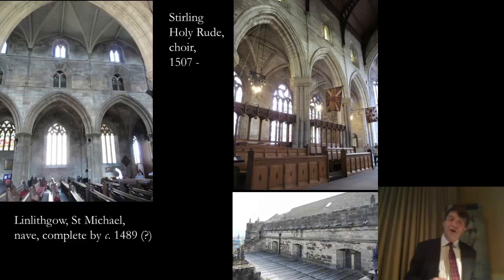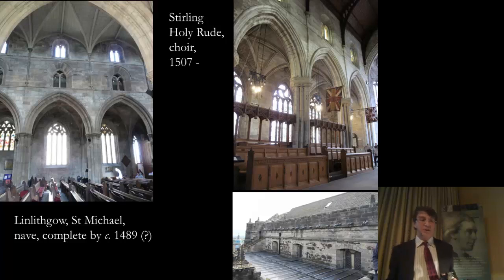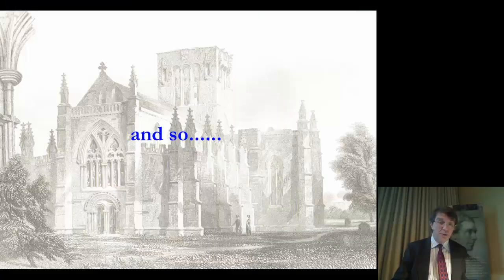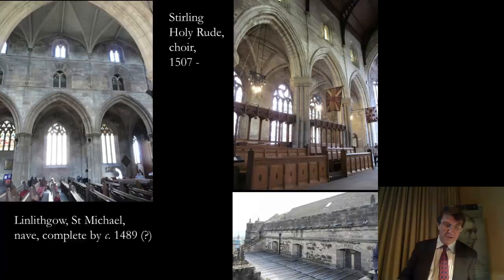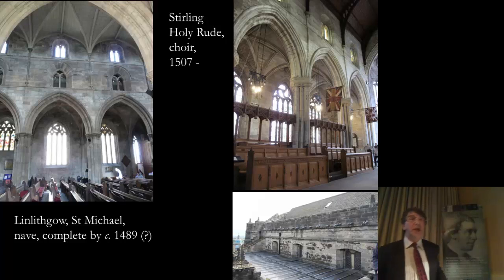That took an awful lot of courage because there was a very steep road leading up to it, and Stirling has shown considerable interest in being further down the hill than it is at the moment. So to have the clerestory on top as well really would have been asking a bit much. And we can also see, I haven't brought it, you'll be pleased to know, but there's also evidence in the nave that there was an intention of adding a clerestory over it as well. So, this rather curious retardataire interest in three-storey elevations is something that we do find. And it does add an extra dimension of interest to our churches.